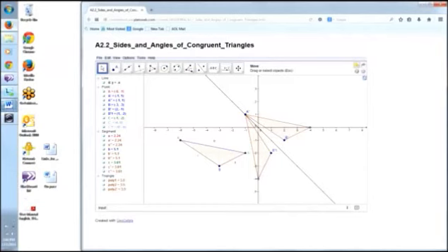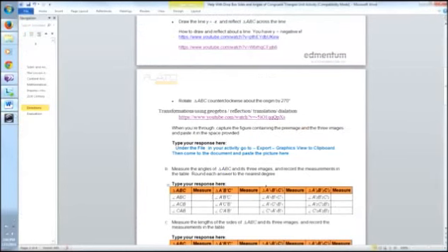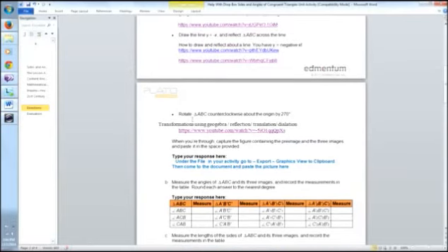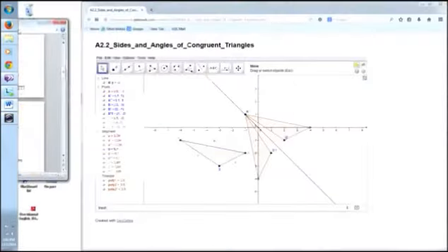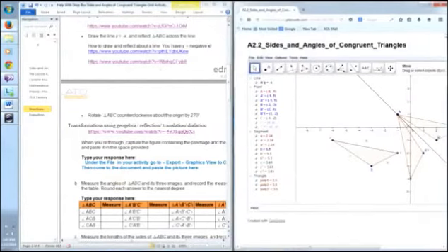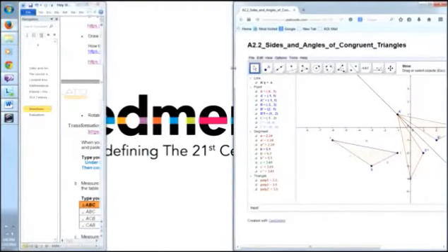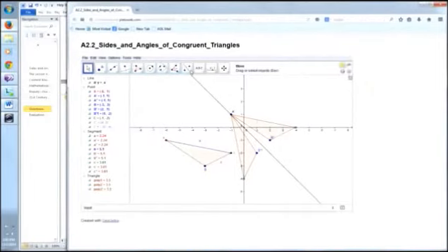Now, the next thing, this is my new triangle now. Started out with this one, went to this one, this is my new triangle, and the next thing it tells me to do is to rotate ABC counterclockwise about the origin. Well, that means that I'm going to go to this again.